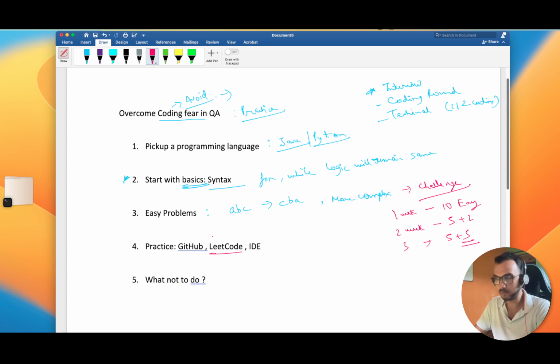That's what I meant to answer with easy. If you look at LeetCode, there are 3 kinds of problems: easy, medium, and tough. So till here, it is pretty much okay for you.